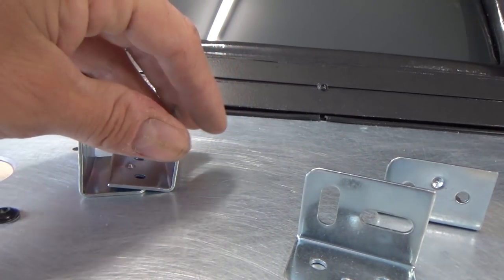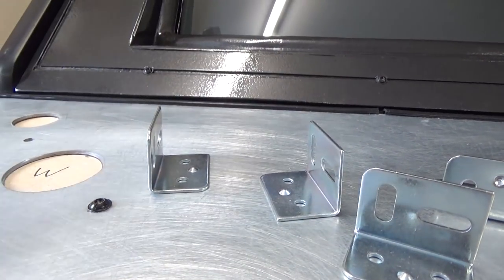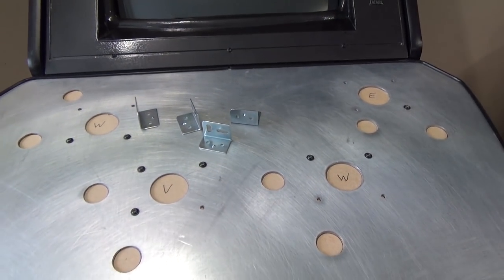On the original cabinet, it is a sort of U-shaped bracket, which is another thing I might do. But I don't know yet. Knowing me, I'll probably end up doing it. But that's what I'm going to do.